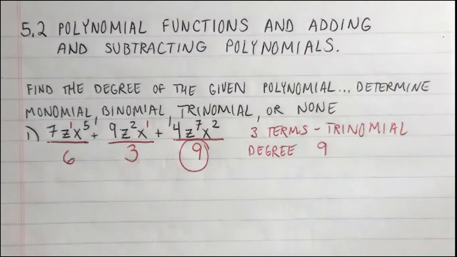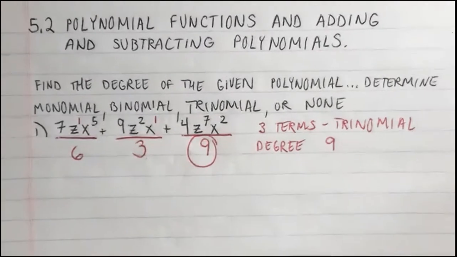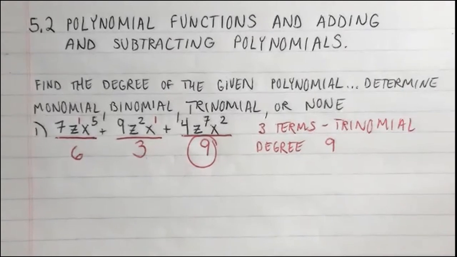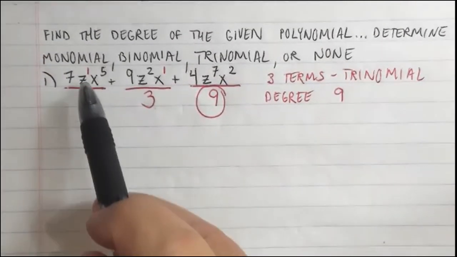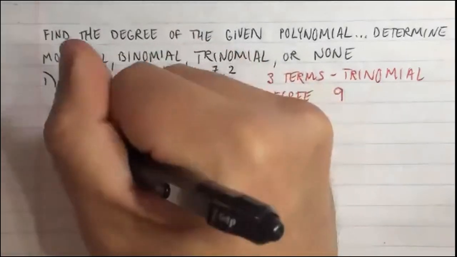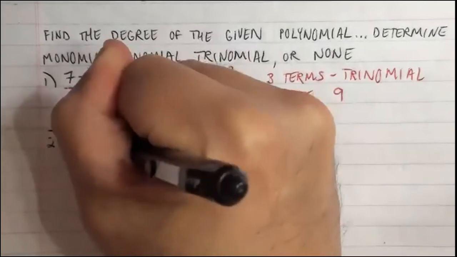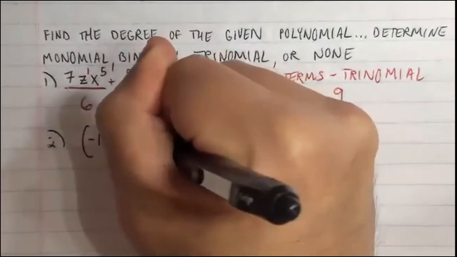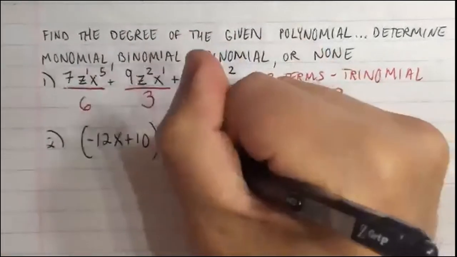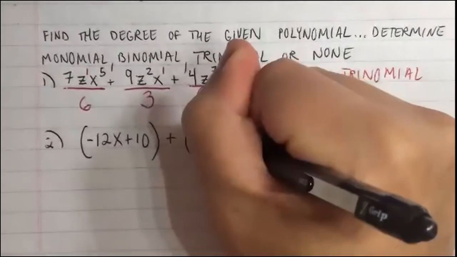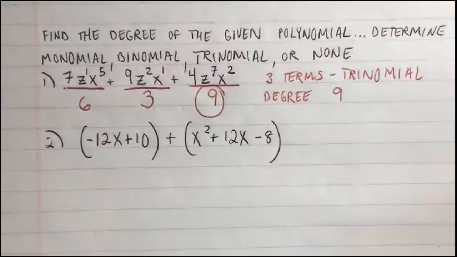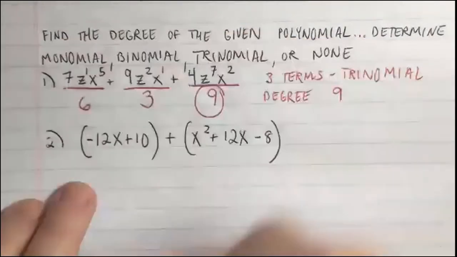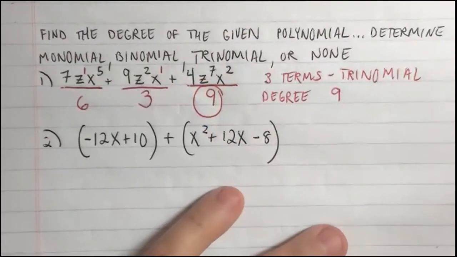All right. So, and again, there's only 1 or 2 questions that deal with that, but it's something you will have to know. Once you get it, it's not that hard. All right. So the next example, and pretty much what we're going to be doing in 5.2 is a lot of adding and subtracting of polynomials. Okay. And we'll review each of these terms that deal with that first example.